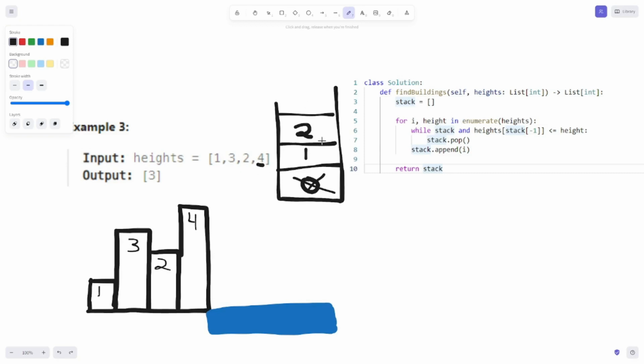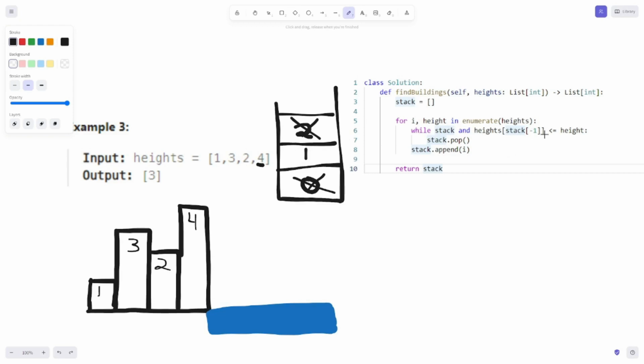And then the final height: index 3, height 4. While stack exists, yes, and stack at -1 is 2. Is 2 less than or equal to 4? Yes, so we pop off 2. And the while loop repeats itself again, and we check, okay, stack exists? Yes, there is one value left.